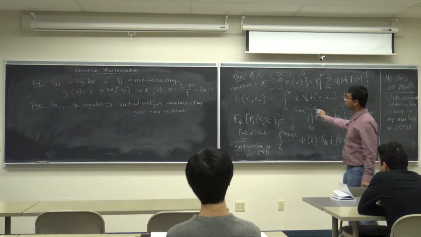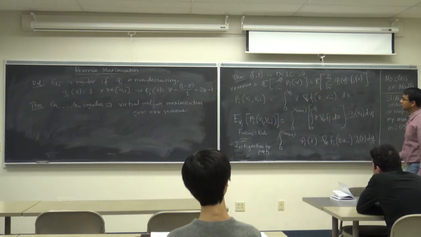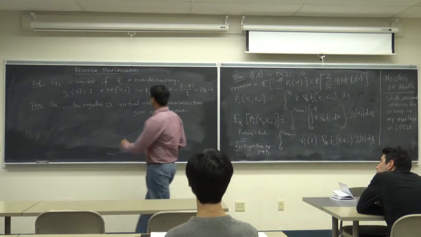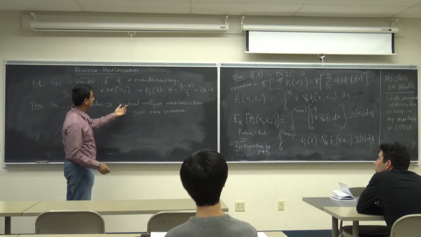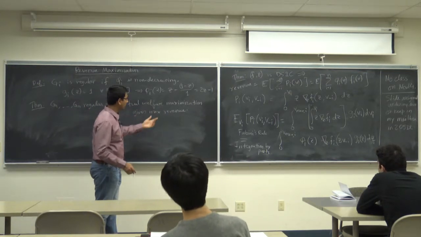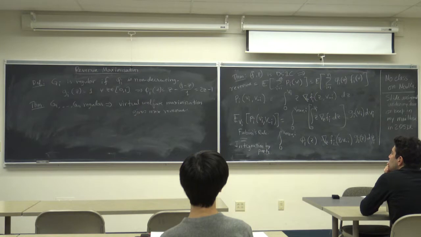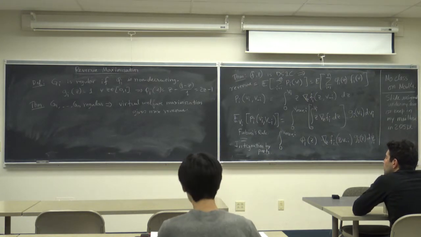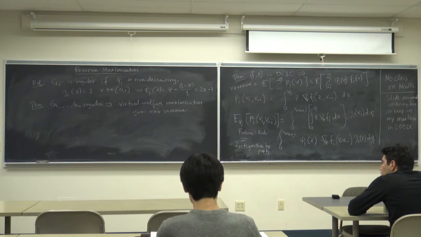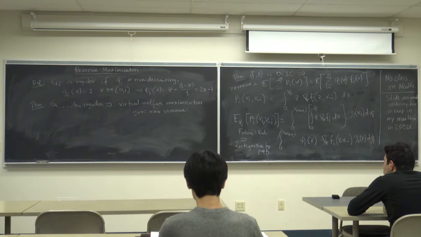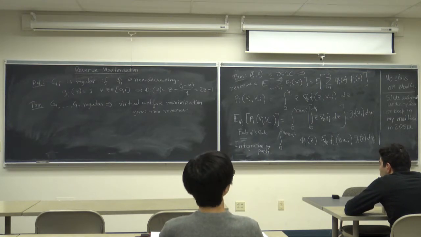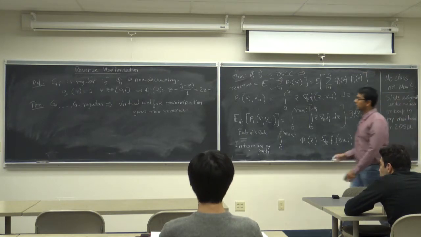Of course you want your f to be monotone so that this payment function makes complete sense. So you want to make sure that you come up with a monotone allocation rule. So in that case, the virtual welfare maximization will actually give you the maximum revenue. I wonder if the book has some allocation rule as part of the proof. No, it doesn't have... so this book has the proof, but I don't know whether they have a monotone f or not. Okay, but anyways, this is the main result here.